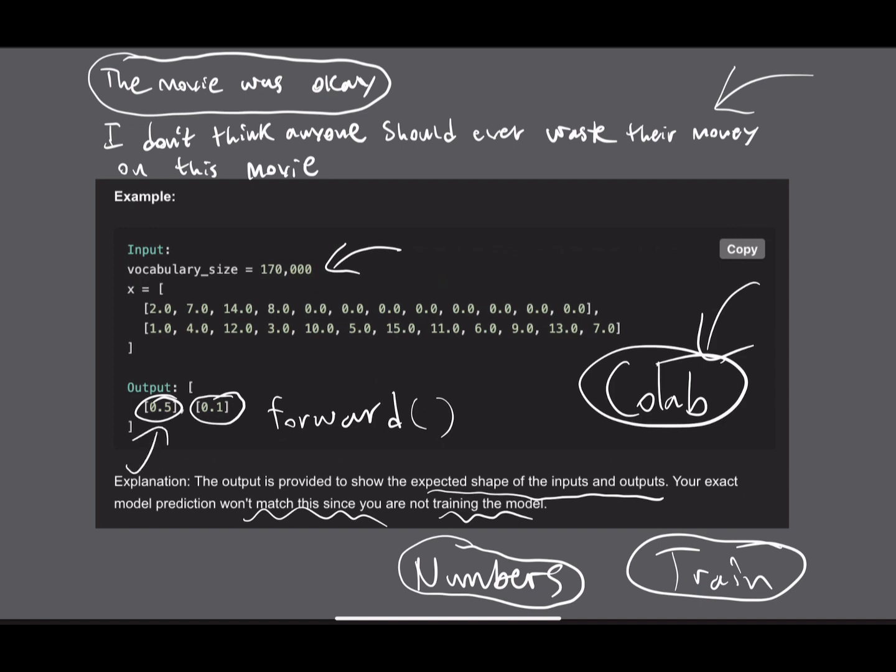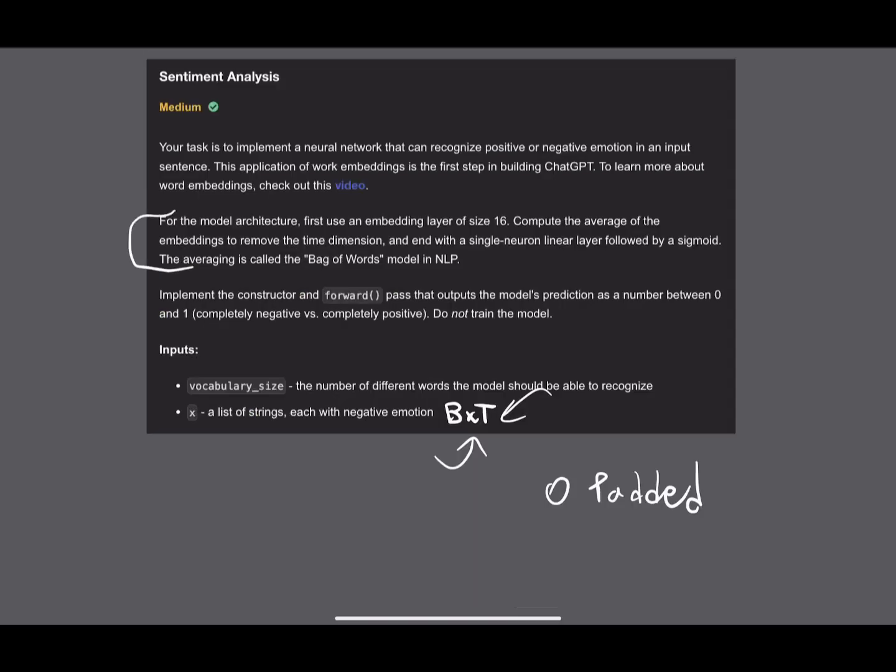I have comments and text blocks explaining what each cell is doing, and you'll be able to see the model actually achieve this performance. Actually, we have some even more interesting examples to see that the model can learn to generate emotion. And we're going to use your solution code exactly in this Colab notebook. So definitely don't check out the Colab notebook until you solve the problem. Now let's explain the model architecture.